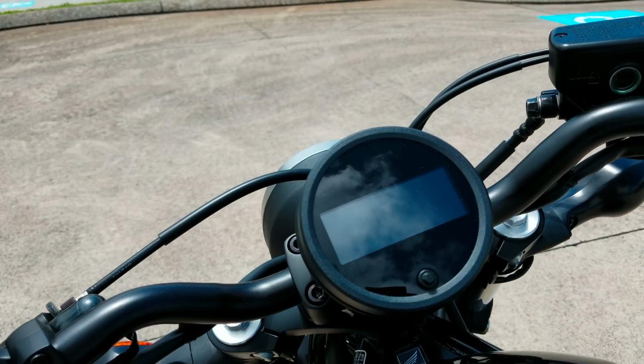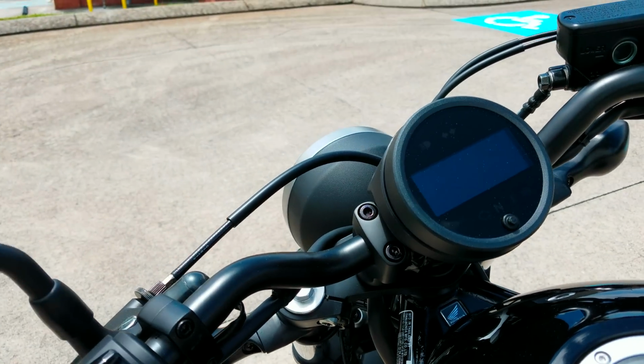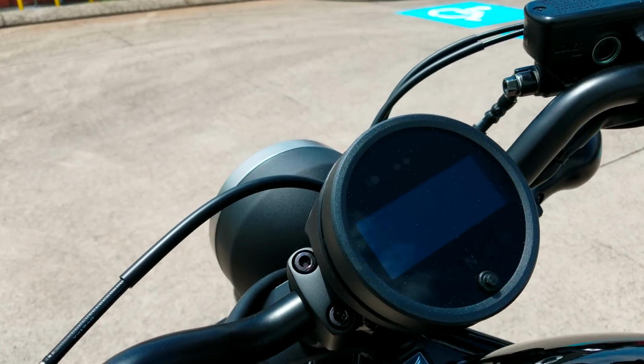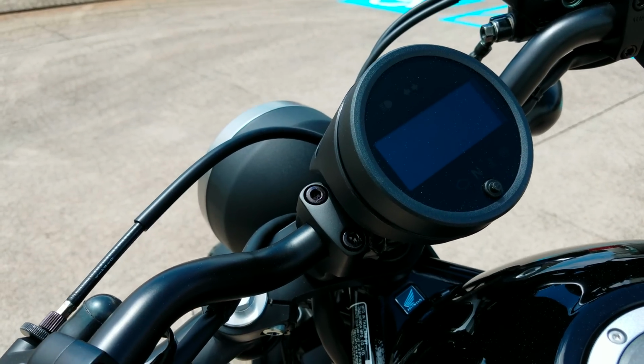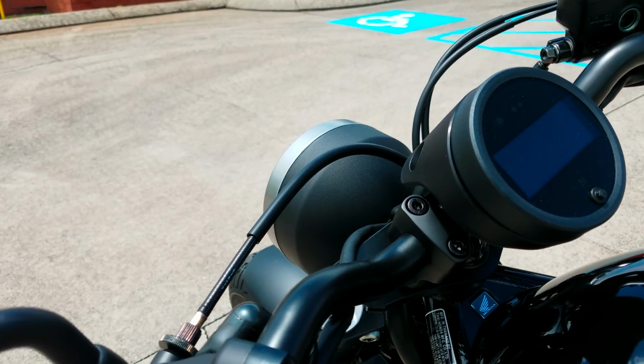Turned it on so you could see the gauges and fire it up too, but this one doesn't have a charged battery in it. The gauge is pretty simple. It's a negative backlit setup with just your basic fuel gauge, speedometer, and an odometer, and 2 trip meters too.